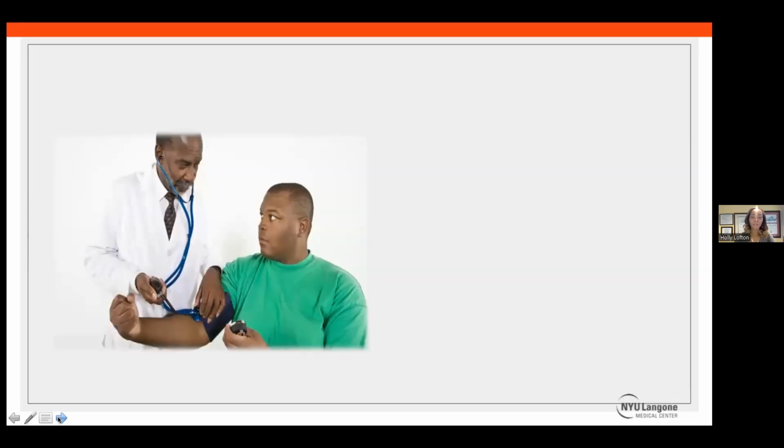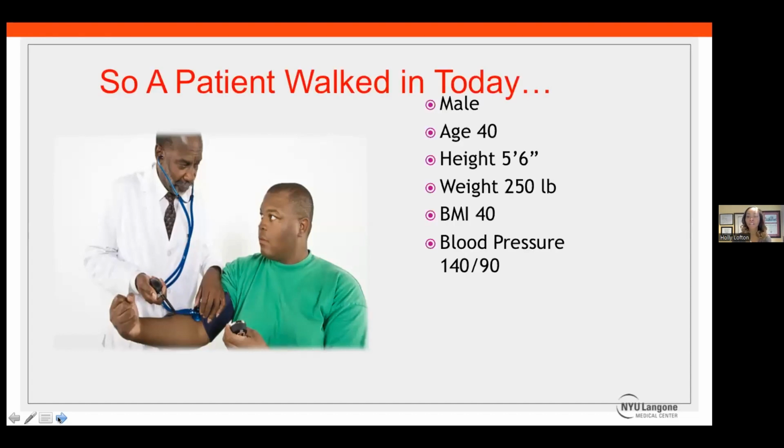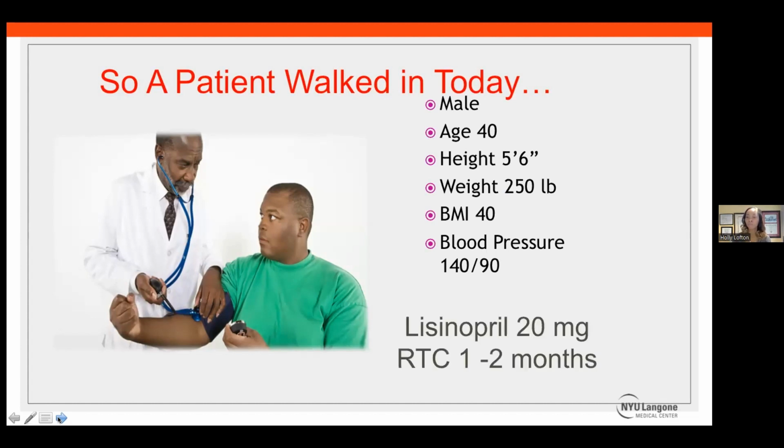I'll talk a bit about provider experience. I'll go a little quickly here. So if a patient walks in, the patient has these vital signs, blood pressure is high, and a very common response is, well, I'll give you a blood pressure medication, come back to the clinic in 2 months. But if we ignore this BMI of 40, we're really not doing the best we can for patients. So treating the blood pressure is essential to decrease patients' cardiac risk of stroke, etc. But we have to address the underlying issue, which is also the obesity.